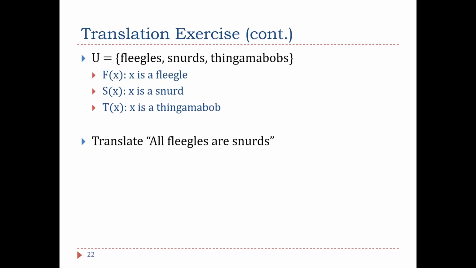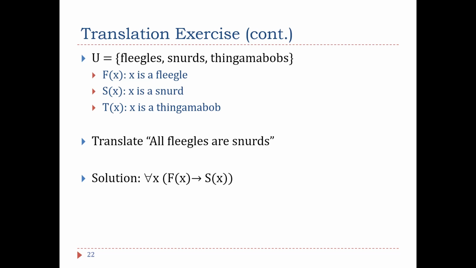So imagine you have, like, all wolves are animals. A certain subcategory of another one. Do you remember when we denoted the implication using a set notation? We have a bigger set of animals, and we have the wolves inside it. So every flegel is a snurd. It means that for every x, whenever you find that f of x is true, then s of x is necessarily true.